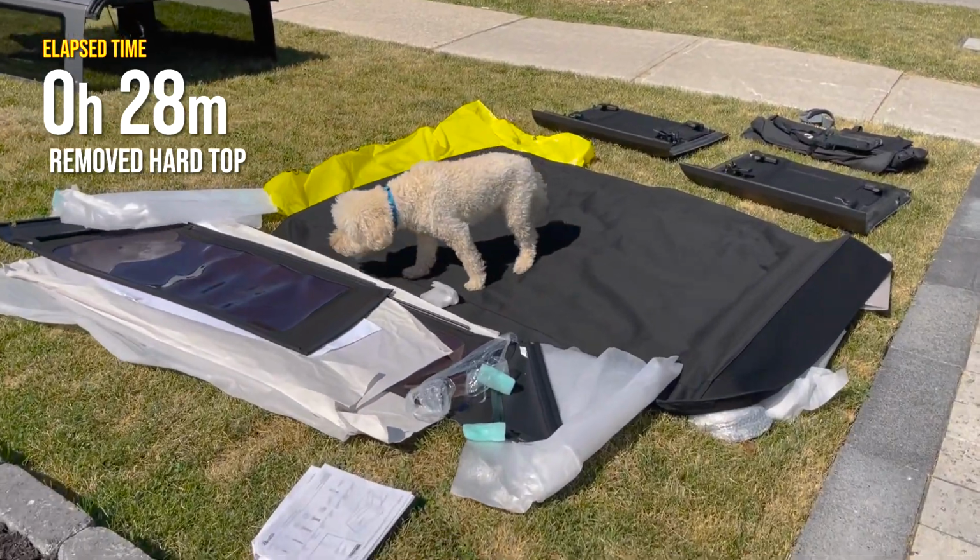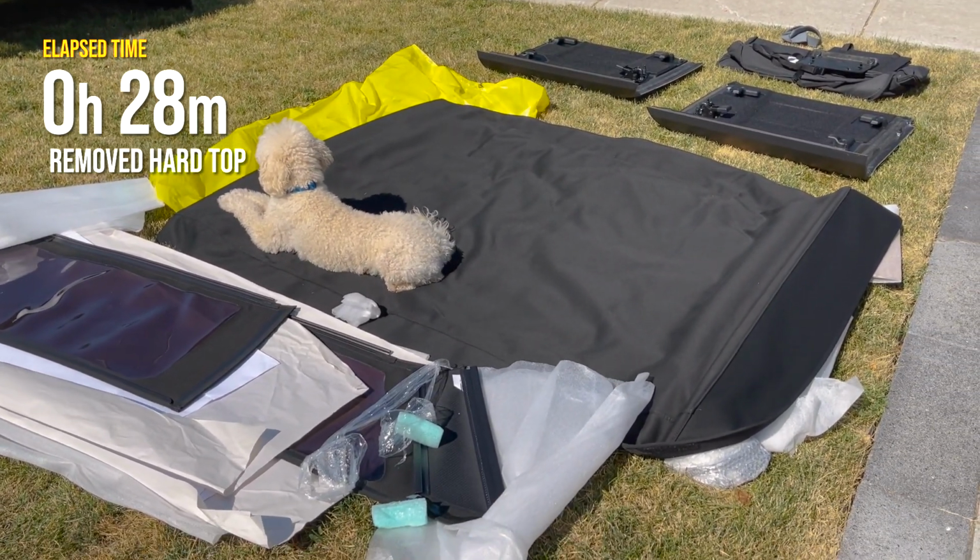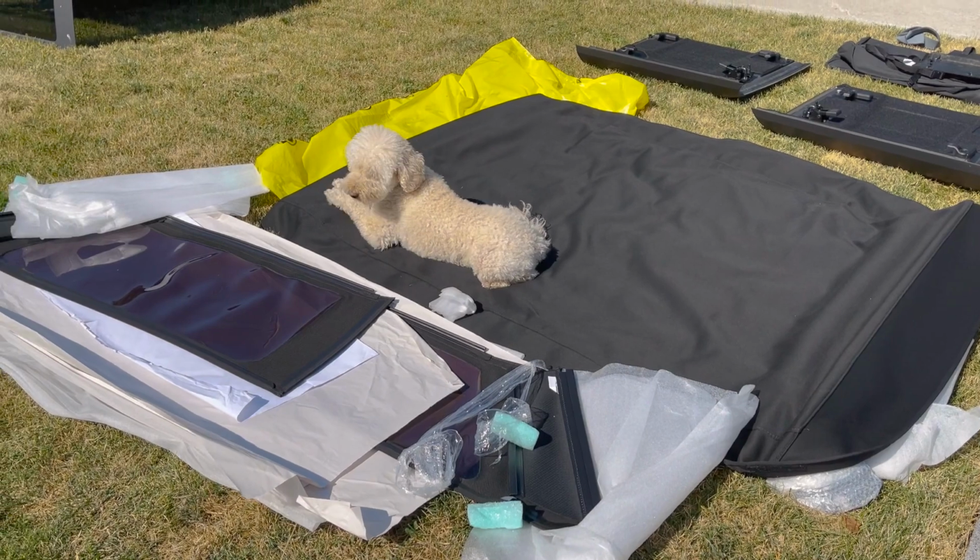I laid out the vinyl bits to get nice and soft and pliable, and I guess my dog just thinks it's a nice warm place to lay down.